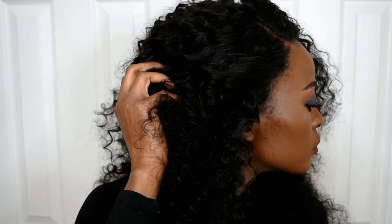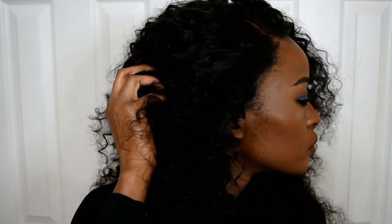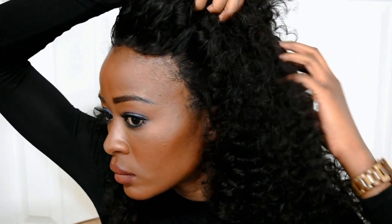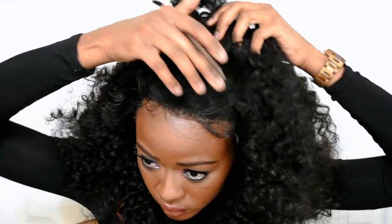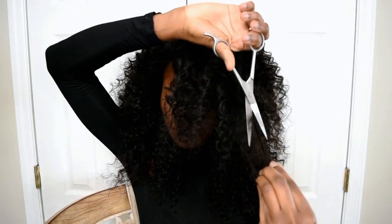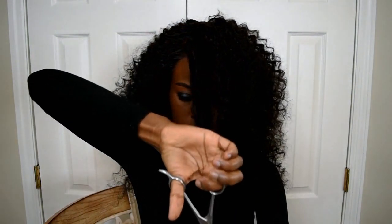So that's all there is for this video, you guys. This is my look on the side and the other side, which I'm going to fix in a little bit, and the front looks pretty decent. I still have work to do, but this is what we're looking like. So I'm just gonna cut some layers where my hair needs layers to be cut, because there's always like that one stray hair or that one cluster of stray hairs. And that is all. I think it looks really good. I'm not really good at slaying curly hair, but this looks pretty nice.